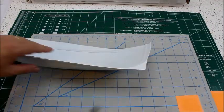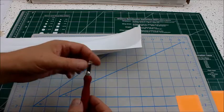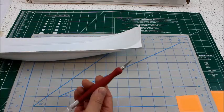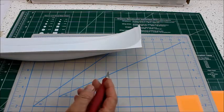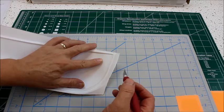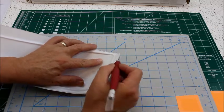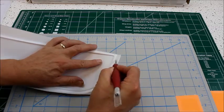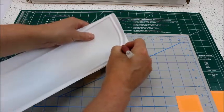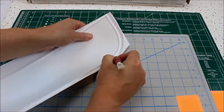We're going to start working on getting the excess off. A real good tip here is to make sure you have a very sharp or new blade on your Xacto knife, and it's going to make working with this a whole lot easier. We don't need to cut all the way through. We just need to score the styrene, and just be careful not to cut into any fingers.